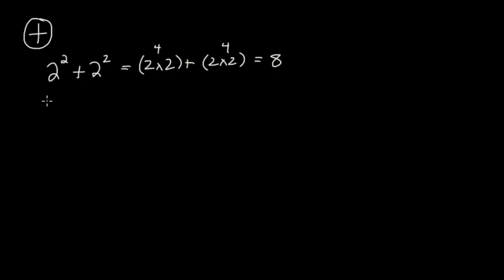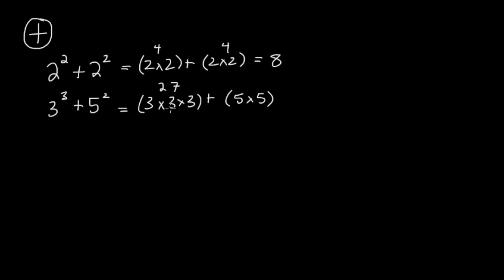All right, easy enough. Let's switch up the numbers. Maybe an equation where they aren't the same base. Let's say we have 3 to the power of 3 plus 5 to the power of 2. In this case, I'll do the same thing. 3 times 3 times 3 plus 5 times 5. 3 times 3 times 3 gives us 27, because 3 times 3 is 9, multiplied by 3 again gives us 27. Then we have 5 times 5, which is 25. Now all we have to do is add them up. So I know that 7 plus 5 gives me 12, and 20 plus 20 gives me 40. So I know that this gives me 52.